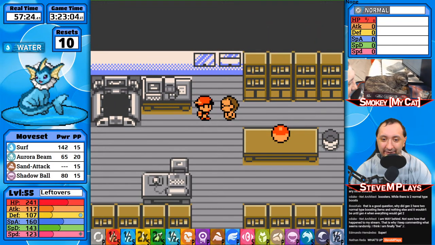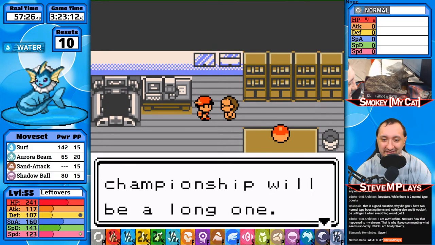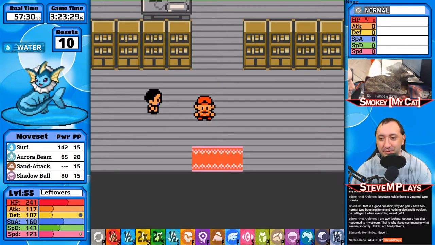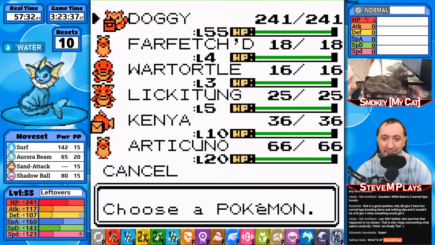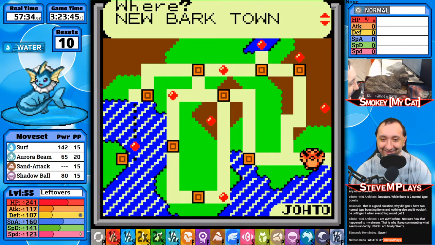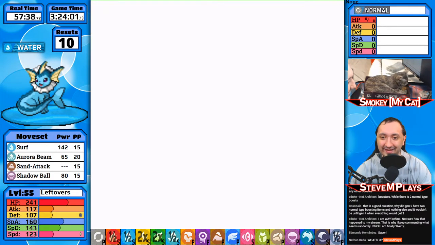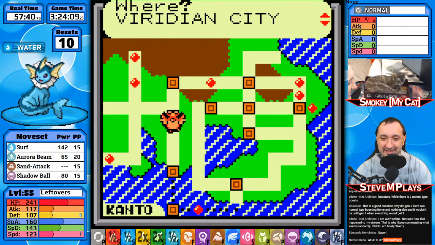Oh, we got the mystery egg for Professor Elm. We're going to hand him the mystery egg. Perfect. Guys, we got our 5 Pokeballs. We did it. We've made it. That's literally happened twice in a row. We got our 5 Pokeballs. We've made it. There's nothing to see here.